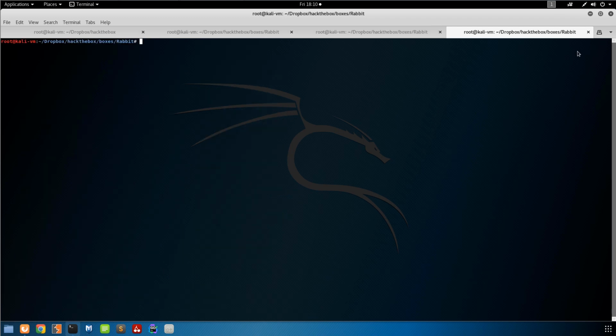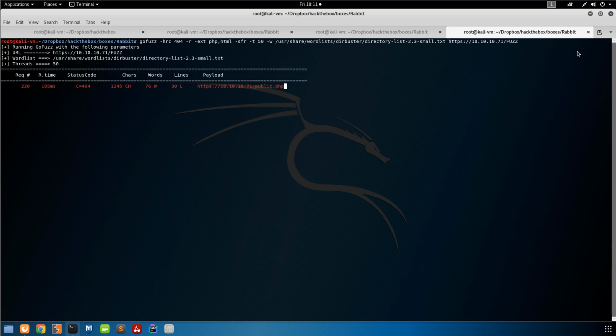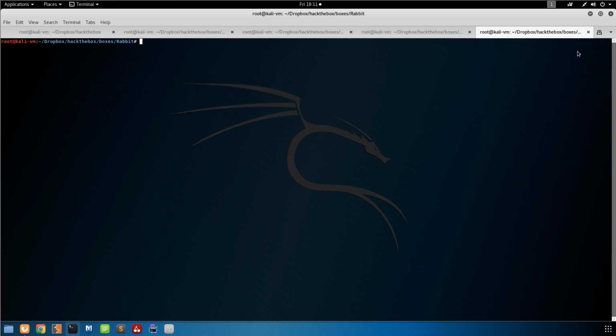Pop open another window, paste that out. Let's get started on the secure site. And that actually has something interesting already, but I'll ignore it for a second. And finally, paste it out one more time and get going on 8080.